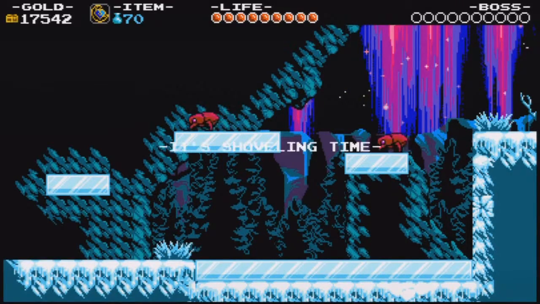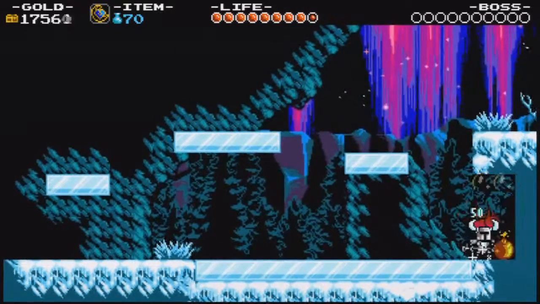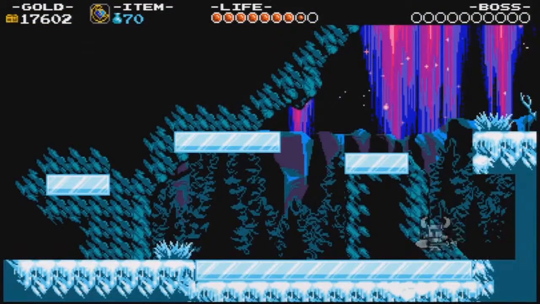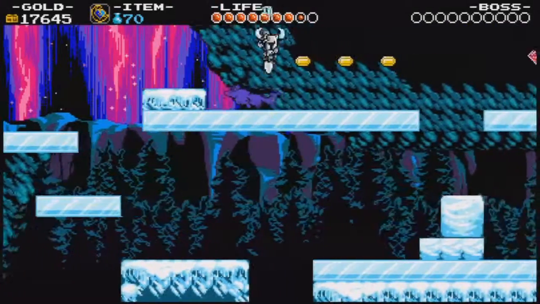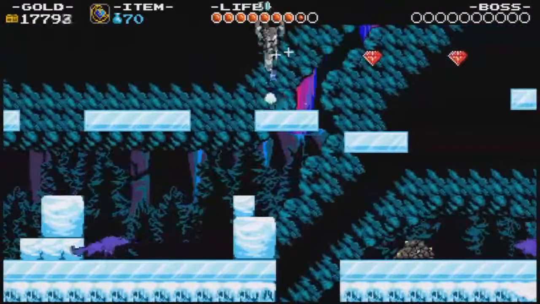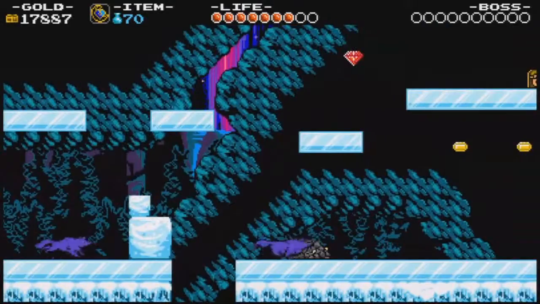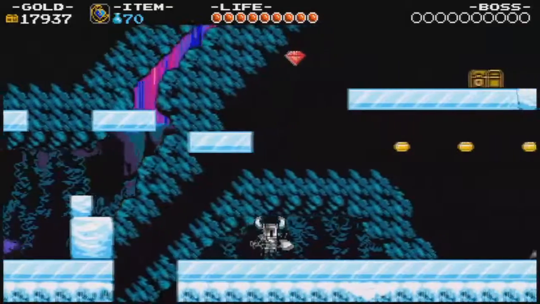I always like taking Propeller Knight last. I don't know why. Maybe it's because he's higher up in the skies. Ever since my first playthrough, I always took him on last too. Even though now that I think about it, I feel like I should take on Polar Knight last now, because Polar Knight has more of an interesting relationship with Shovel Knight. But we'll get to that when we get to that.